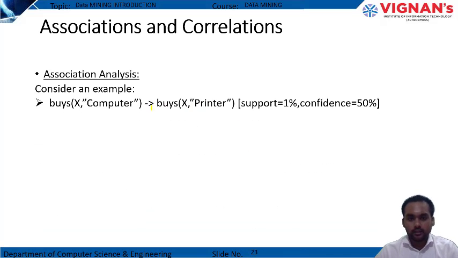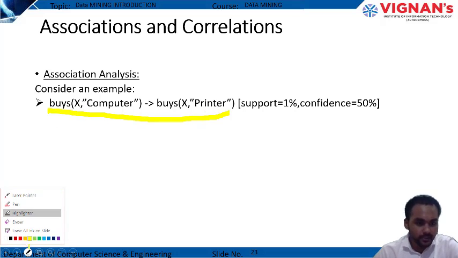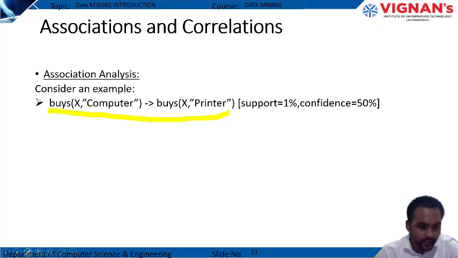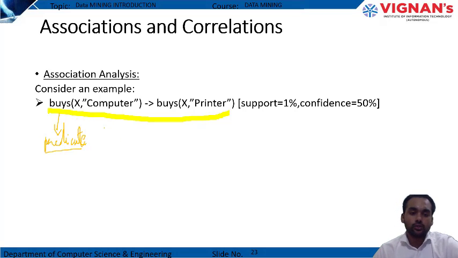The representation that you're looking at on the screen is called predicate calculus. So buys here is a predicate. This might be new to a lot of you, and that is the reason I would like to spend a few minutes here. This predicate connects the two parts which are present inside the braces. Excuse me for the illegible writing.